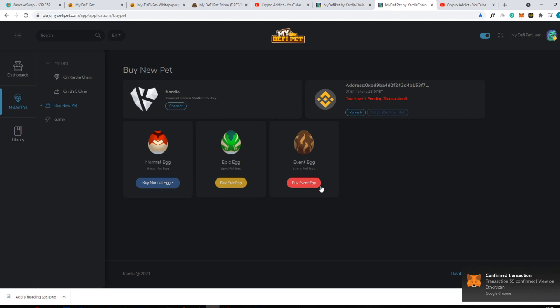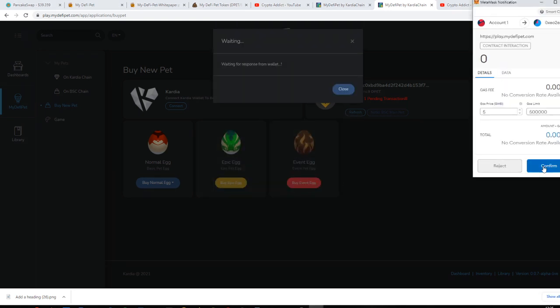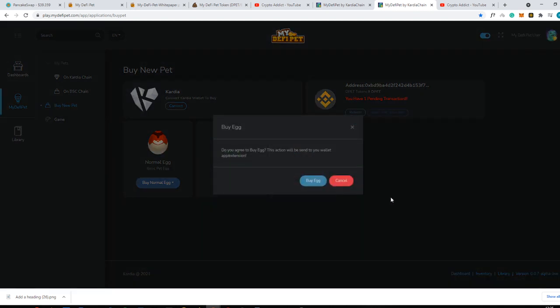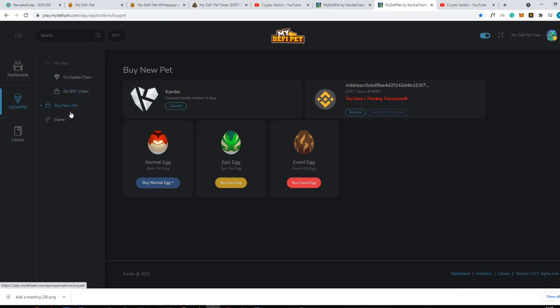Okay, I do have a new pet right here, but I'm just going to buy first. So I'm going to buy this egg. Of course, I'm going to pay another dollar for this one, and then I'm going to open another one, which I'm also going to pay another dollar for. So let's wait for the transactions.